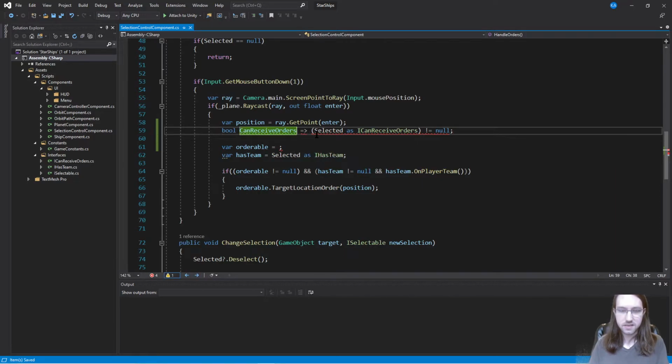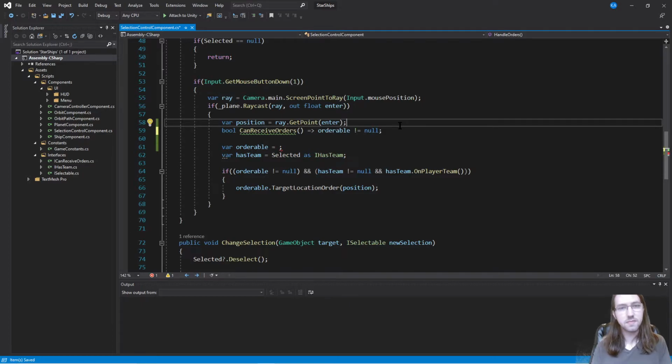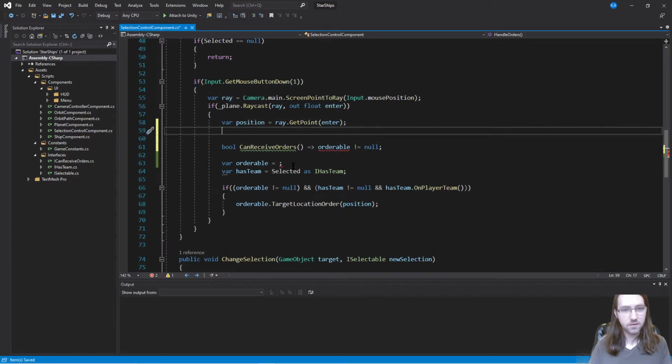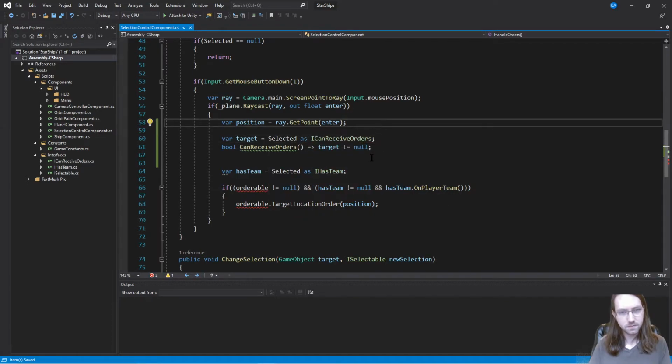But actually this needs to be orderable is not equal to null. And then orderable itself is equal to, or say target actually. Say target dot target is equal to selected as I can receive orders.